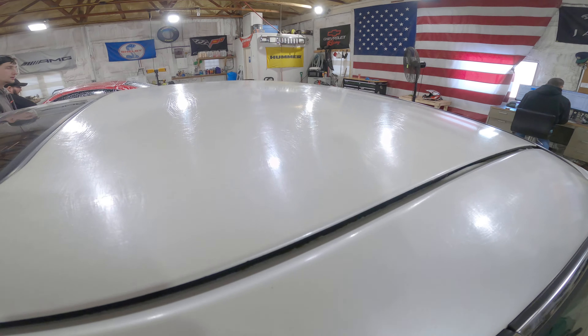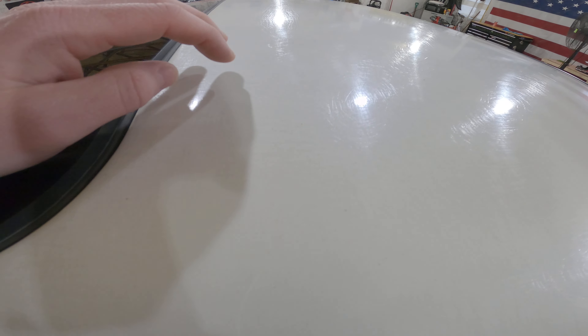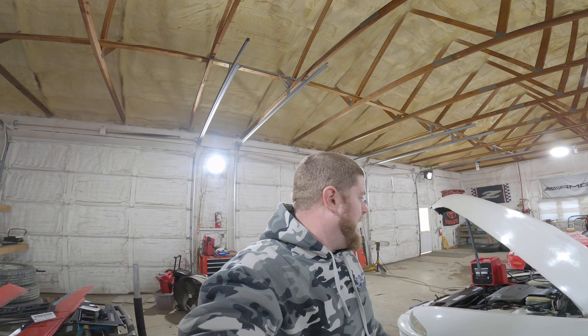I'm not sure if the camera's going to pick this up, but it has been washed its entire life with rocks. These are like legitimate craters in the paint — your fingernail catches these. This might be a respray, but no, that's chipping paint. I've honestly never seen clear coats so bad on a car. So keep that in mind if you're buying any body parts — that's not going to buff out.